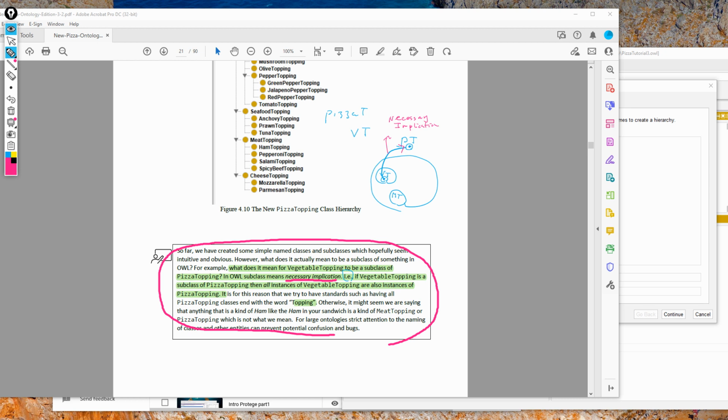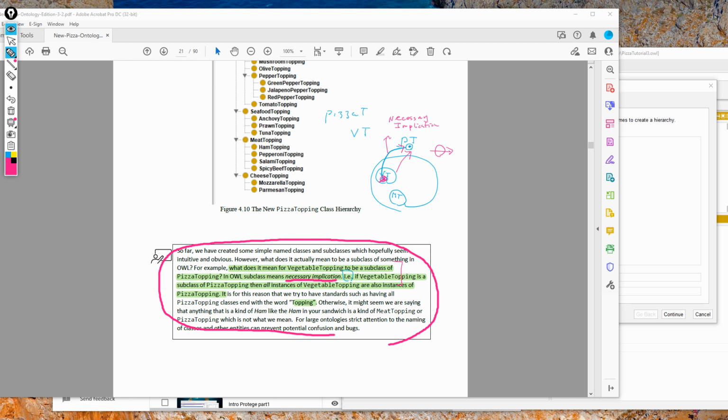If this instance is a vegetable topping, an individual of the vegetable topping, it is necessary that this individual is also a pizza topping. So please note that the arrow is from subclass to the parent class, but it represents a necessary implication.